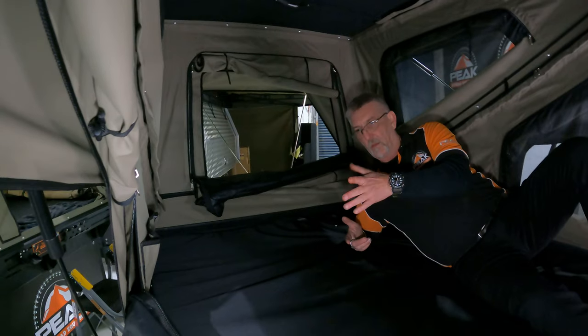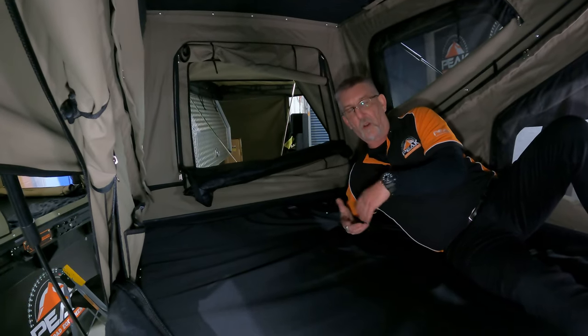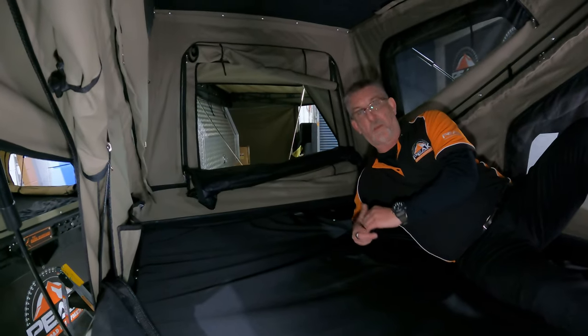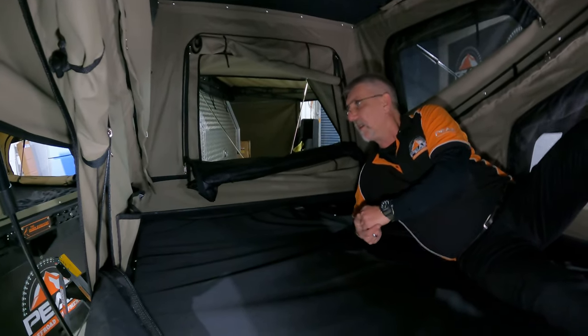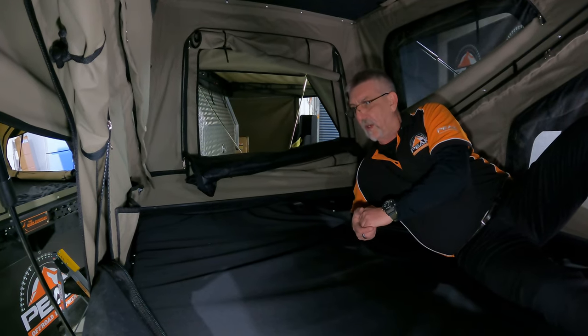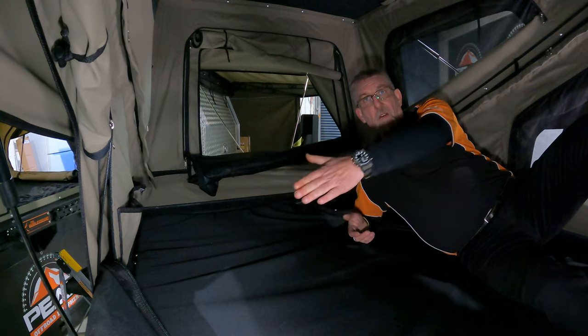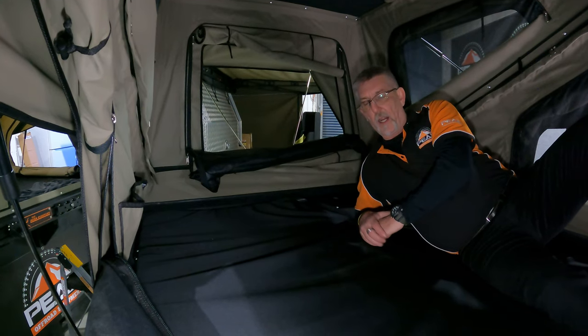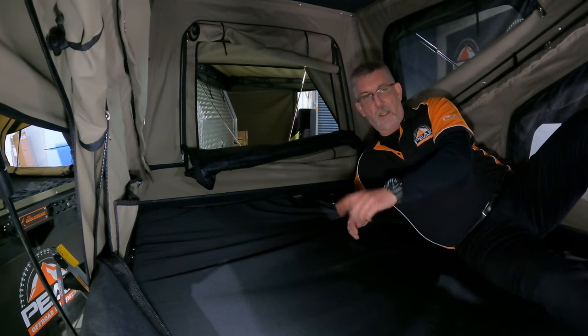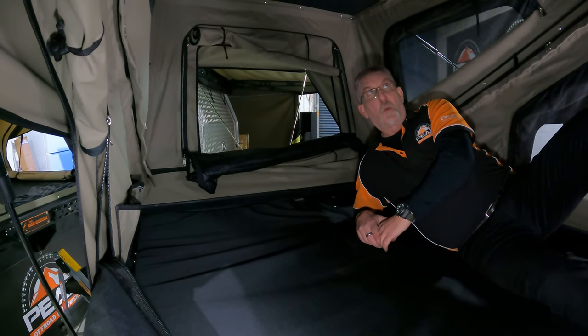I'm a larger human — 6'3". The scales say I'm about 70 kilos but my missus says more than 100, so scales are scales. But here you go — 1600mm wide. We had a couple in today who wanted to put a two-year-old in there as well — him, her, and a two-year-old — and it will do the job.